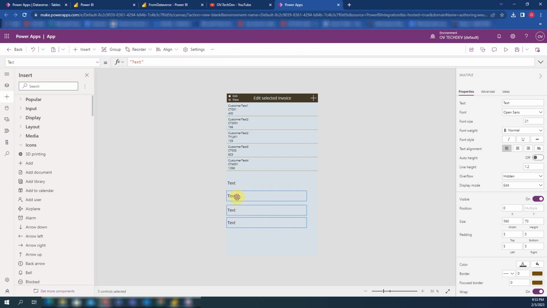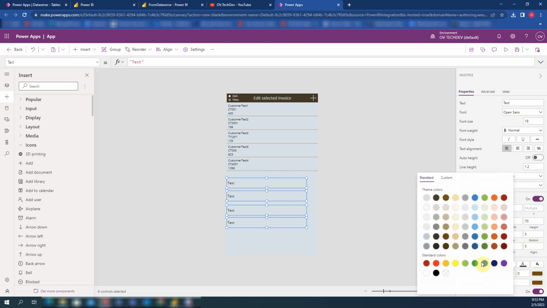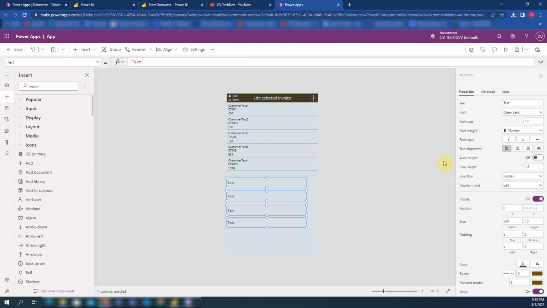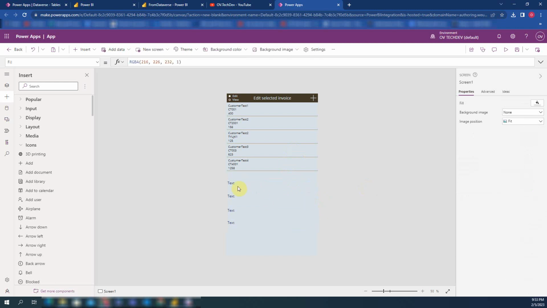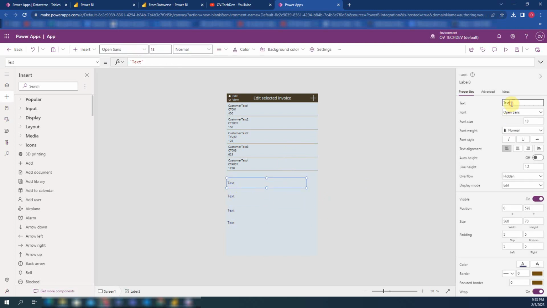Just select all of them and then change the size to, I don't know, 18, and change the color if needed. Let's say I will put this color, and that's it regarding the format. But now let me change the text.